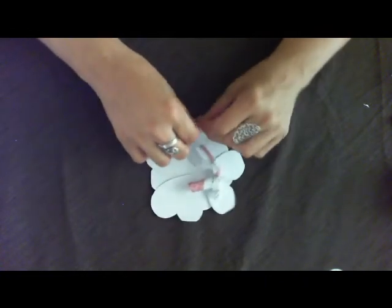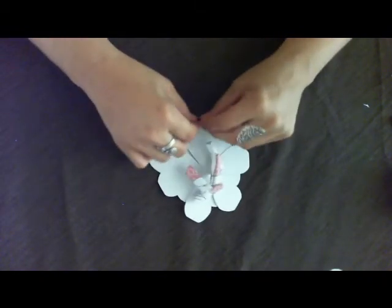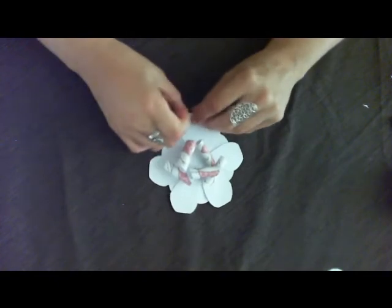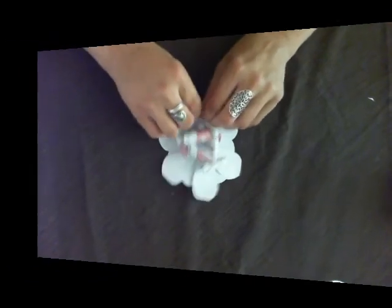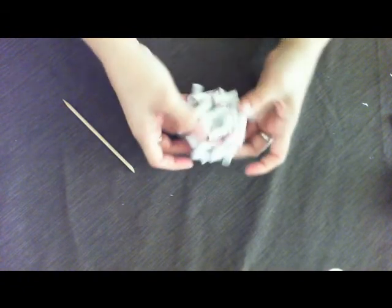Now you could curl them before you glued them together, but I've tried that method too, and I find that when I do that, I end up recurling probably about half of the petals because they just get kind of smushed and opened up because you're handling it a lot and you're pushing down on it. So anyway, you're going to do that with every single petal. Okay, once you've curled them all, you can uncurl ones that you find are a little too tight. I found that they kind of work themselves apart in general, so I try to leave them alone as much as I can.